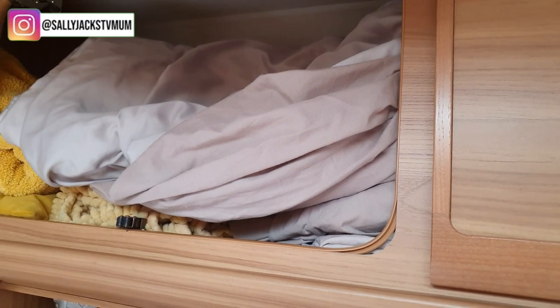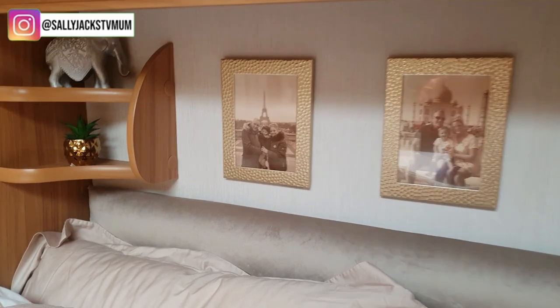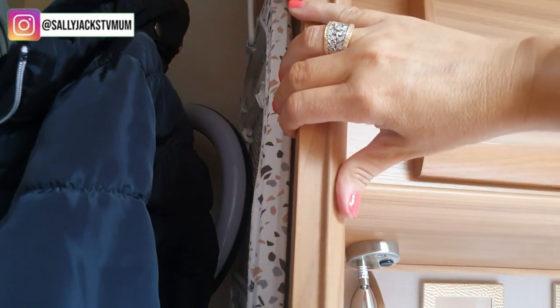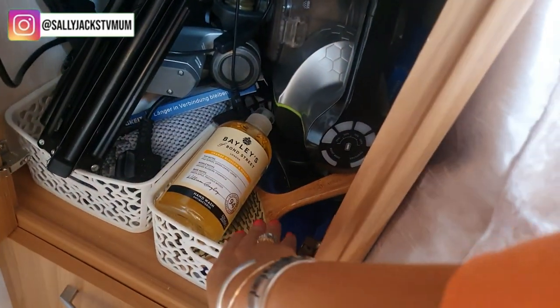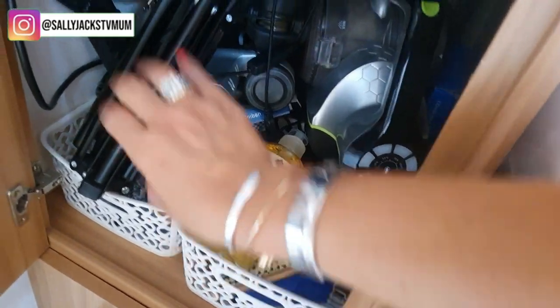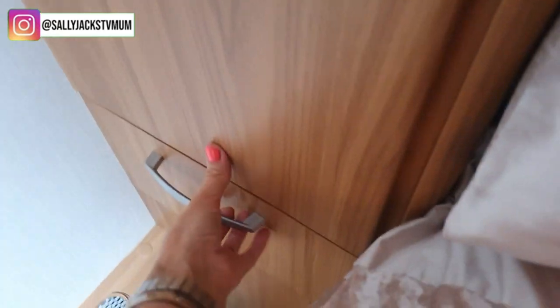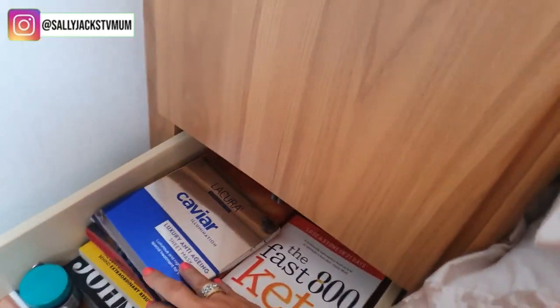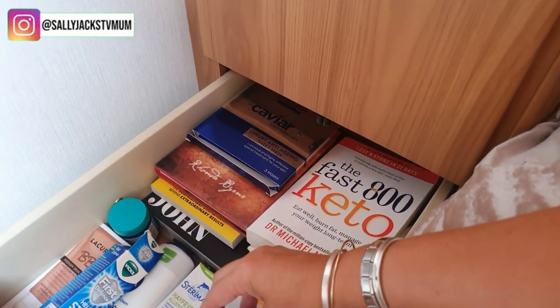On this side I've got all my extra bedding, bath and shower mats, and extra towels. I take these out and iron them because all my bedding always has to be ironed. At the top of my bed there are elephants and pictures. In this cupboard - it's everything - I've got a coat, my hang-up ironing board, my Vax vacuum, hand gel, brushes, and my lights for filming my vlogs.